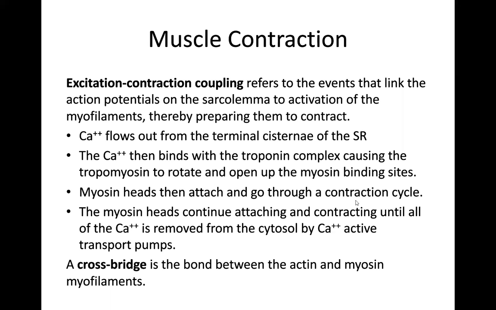In other words, they pull on the actin and will continue to do so, as long as there's calcium that's allowing for those myosin binding sites on the actin to be exposed. So the fourth bullet there: myosin heads continue attaching and contracting until all calcium is removed from the cytosol by calcium active transport pumps, which we'll get to here in just a second.